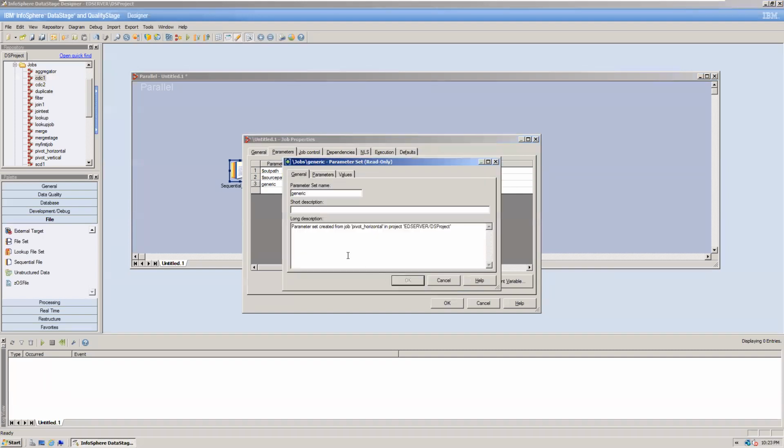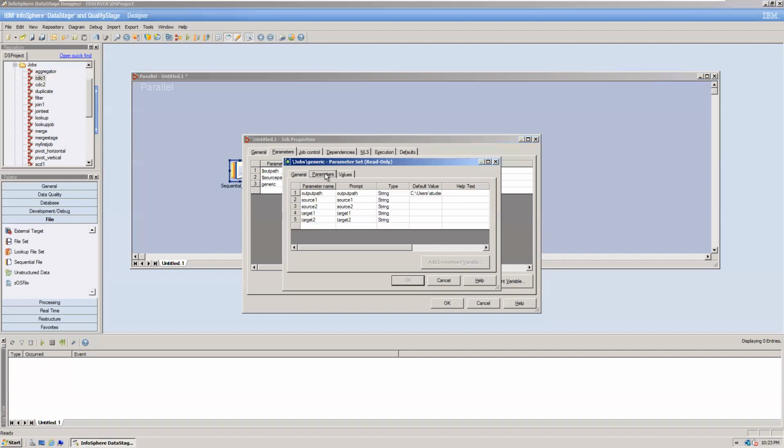What is this generic actually? We just created a parameter set to show as an example. Even here you can give the paths and assign a value to source one, and use that source one as your variable. But we have only one path, so why do we need two? I generated this just for example. Don't get confused.